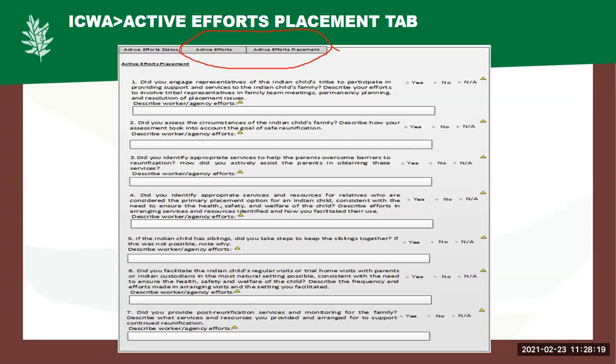Just like you at the agency would have access to that information, the tribes would also have the rights to that information because they would also be the ones making decisions about their children. And you need the parent information to do that. So I just wanted to provide that for everybody.